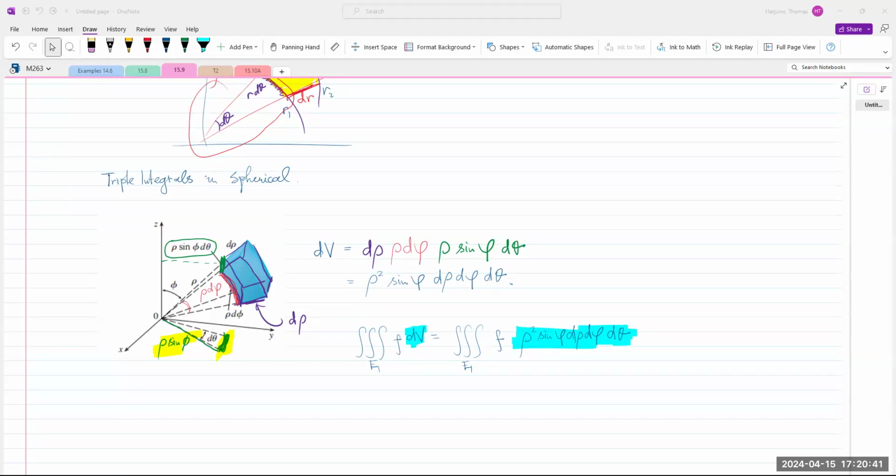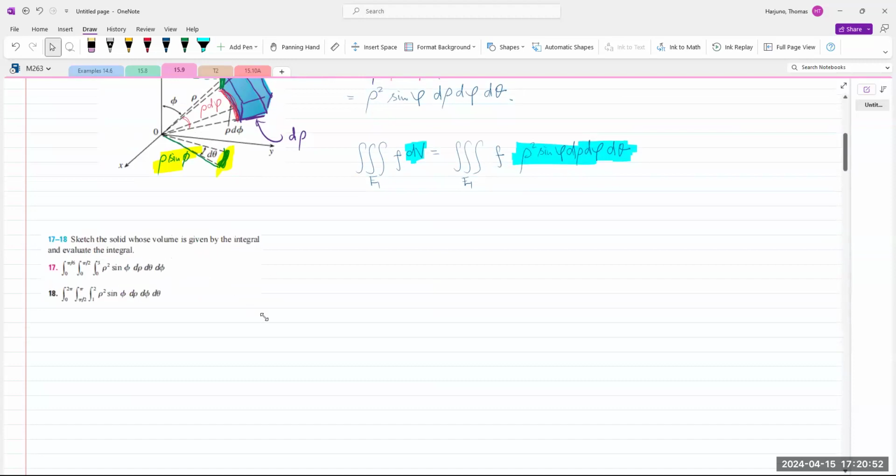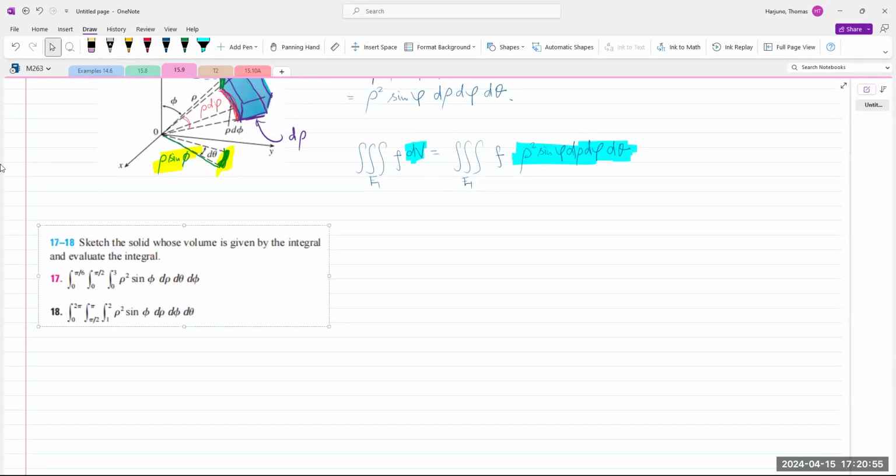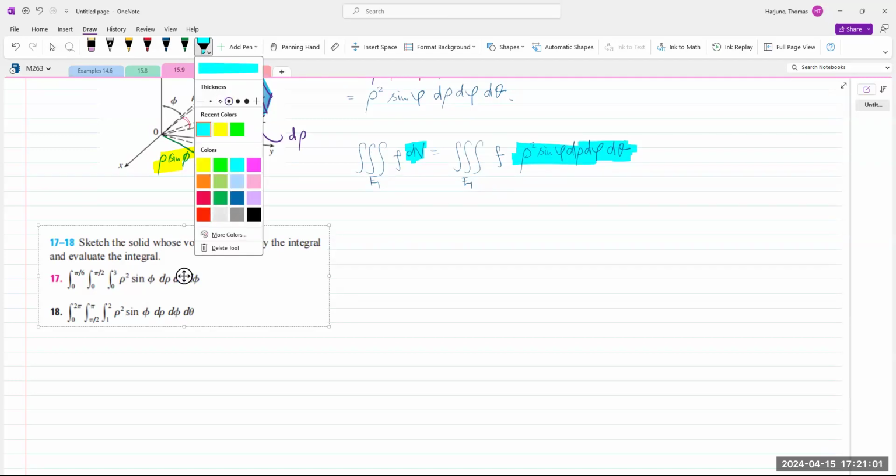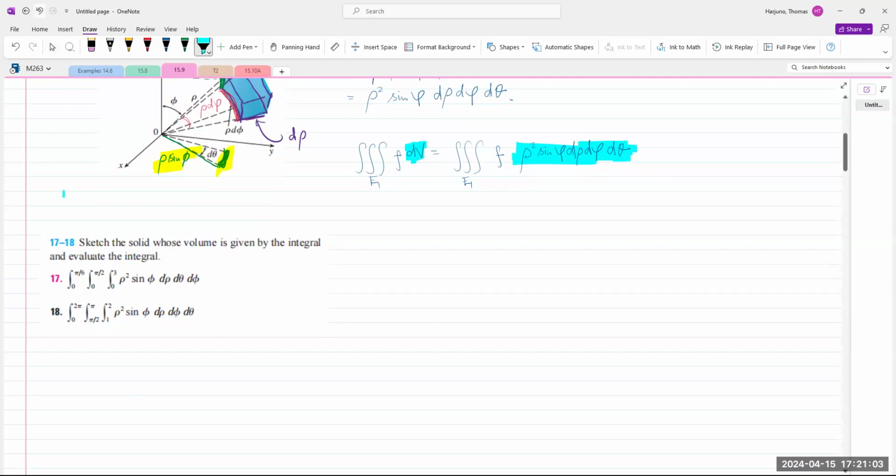First, as before, suppose we are given a triple integral. Can we imagine the solid? Now, of course, the one we have here may be the easy part only, right? But notice that this rho squared sine phi is actually part of this thing here. Okay, so that's not a real integrand. That's actually the multiplier we get because we changed to spherical coordinate system.